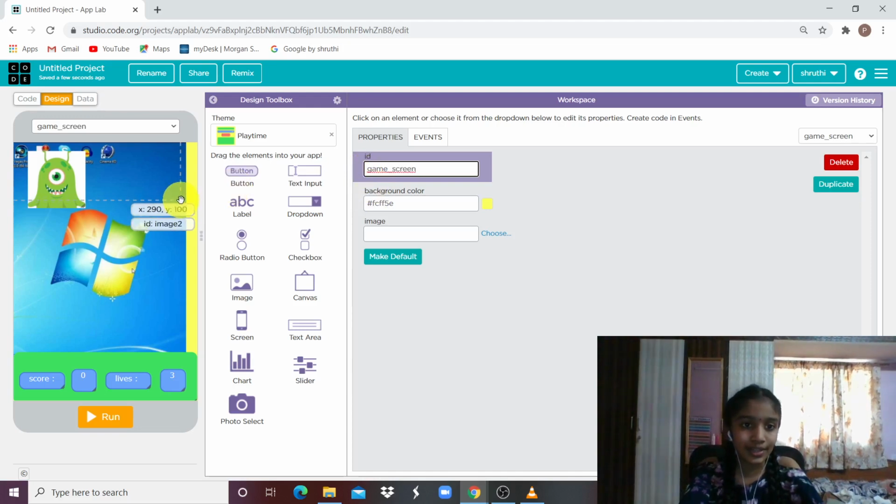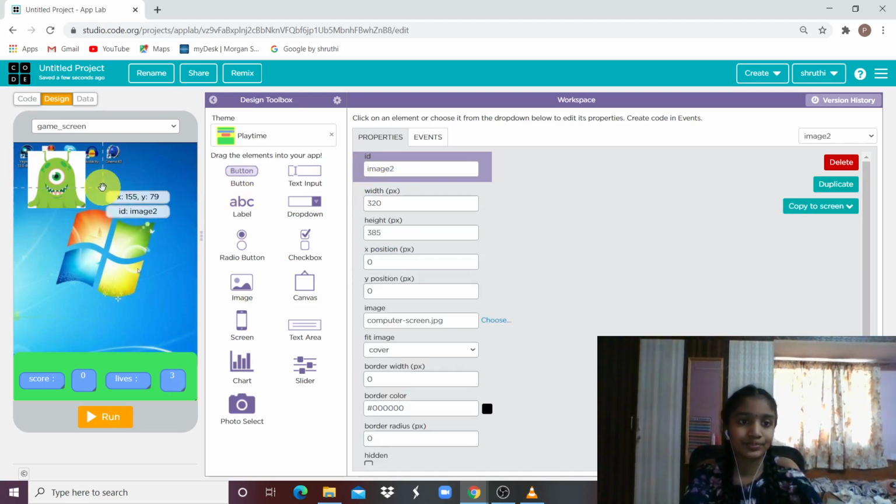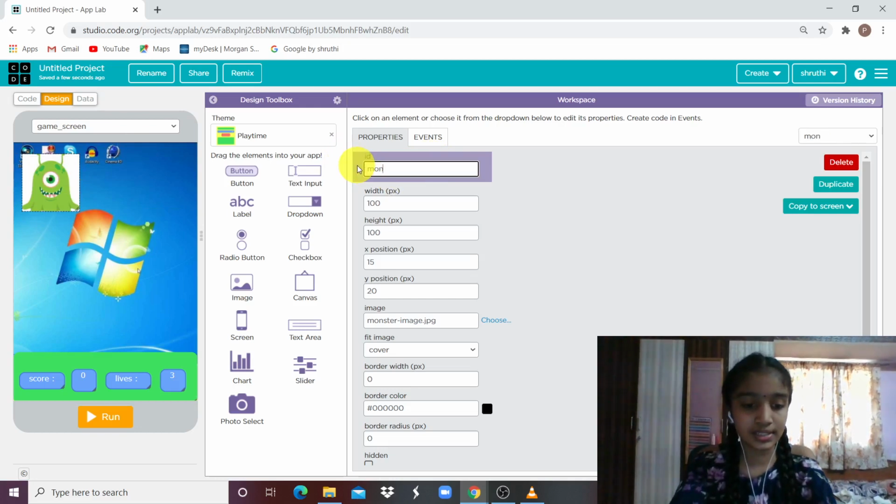Okay, so let me just bring this back. Okay then, so now I should change the ID for each. So let me name this as the monster and let me give this as the computers.